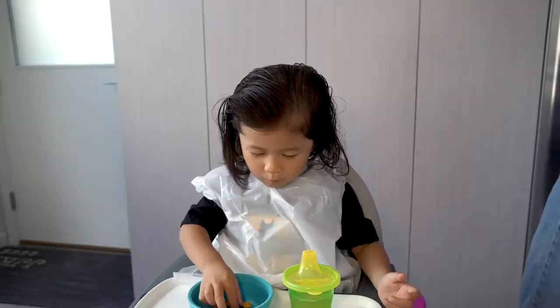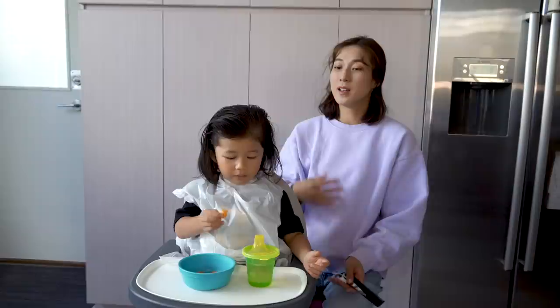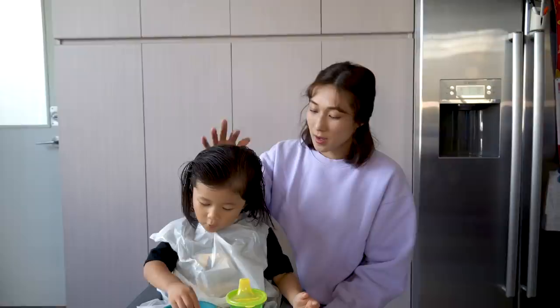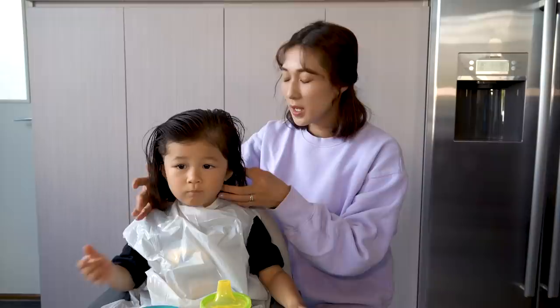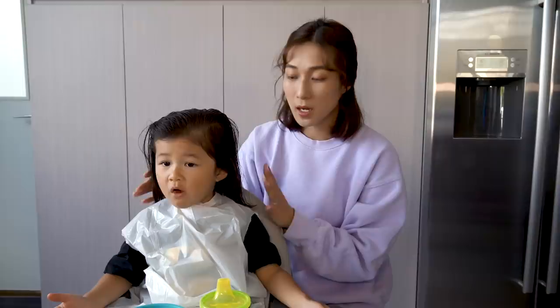Okay, so hi everyone. I wanted to remember this moment just because my son, Jared, sometimes we call him Gerard. He's such a cutie and we think he looks so nice with long hair, and our whole family actually had the same length hairstyle for quite some time right now. But I really think Jared's hair is growing a little bit too long, and I think it's time for us to cut it. And I wanted to mark this moment.